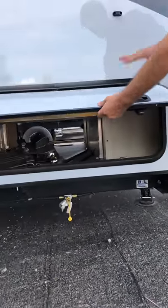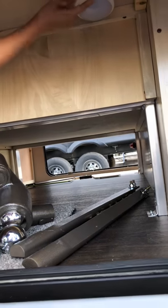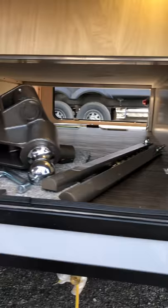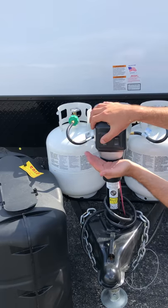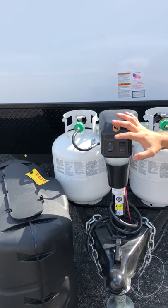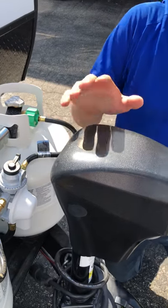Over here is the storage area. Right underneath here is just the physical on and off button. You've got a decent amount of storage area plus the bed in there — you lift up the bed and get access to the underbelly as well. Now, if for some reason your battery is dead and you need to manually operate it, in there is a manual hand crank — you would just pull up this rubber piece here and go ahead and do that.